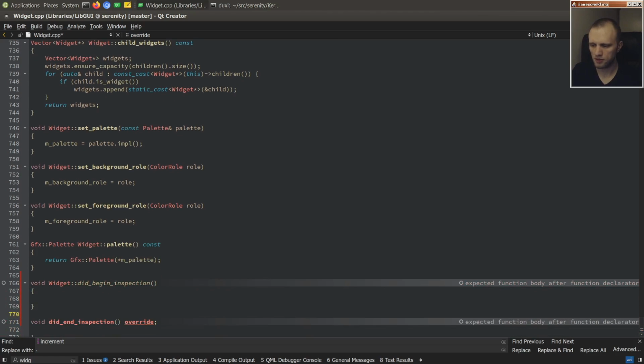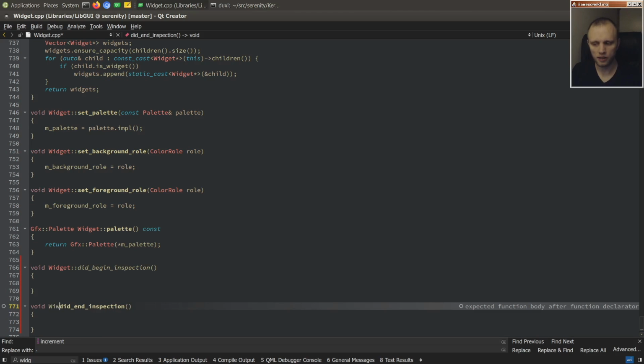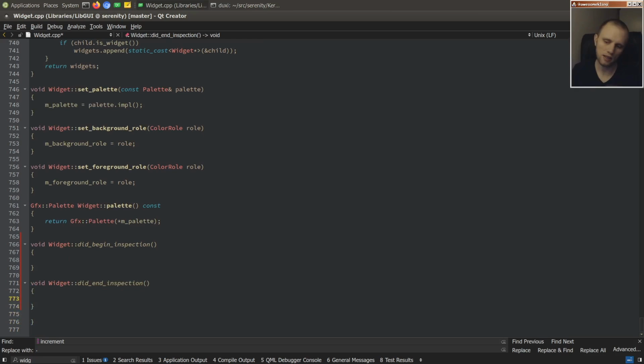And since libcore, the core object stuff, is not aware of GUI concepts like widgets, we have to communicate this using a virtual. I mean, there are different ways to communicate it, but I'm just using a virtual because it's a common pattern in the system to use virtuals for this type of thing. So did begin inspection, we're just going to update. This will just cause the widget to get invalidated and repaint.